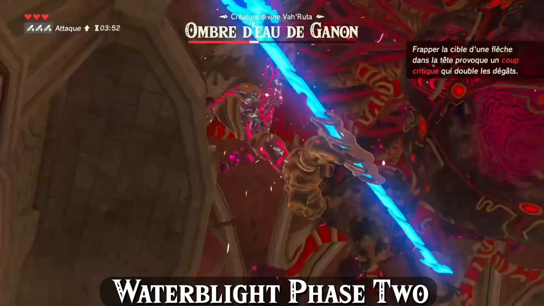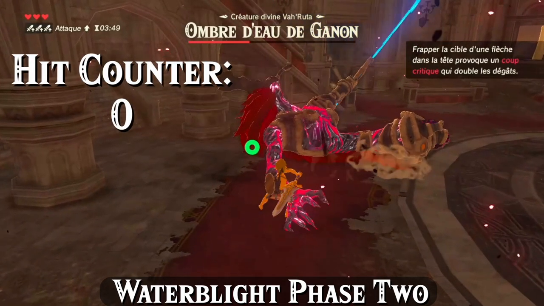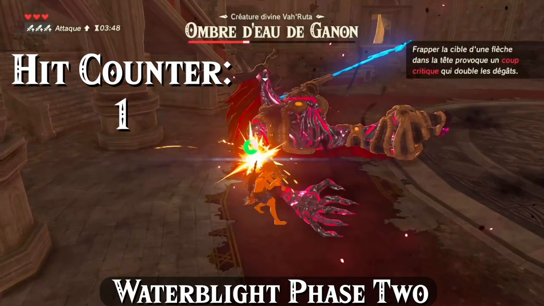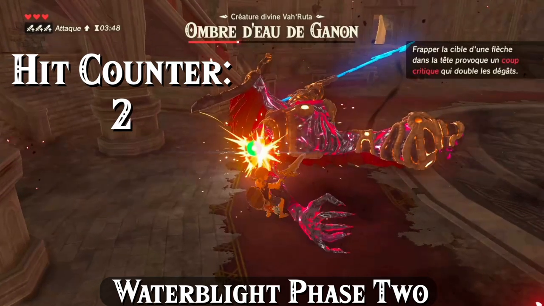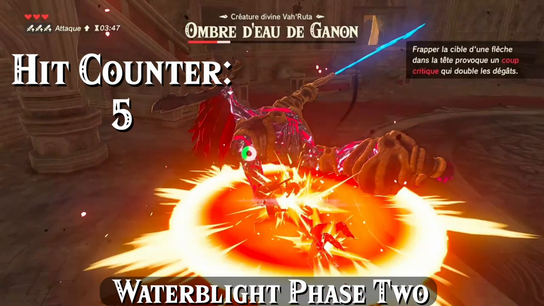Now that he's stunned on the ground, you want to deal 5 hits with the Royal Claymore. To do this, start with a normal spin attack and get 3 hits in before letting go for the slam. It's really good information to know that when Link does 2 full rotations, at least a full 720, when you let go for the slam, it'll do double hits, one for the vertical swing attack and one for the shockwave on the floor.